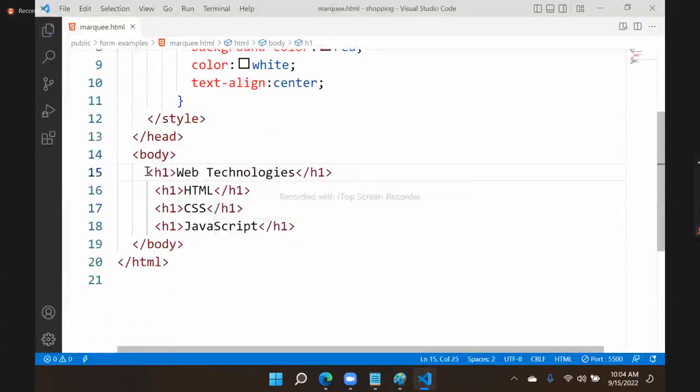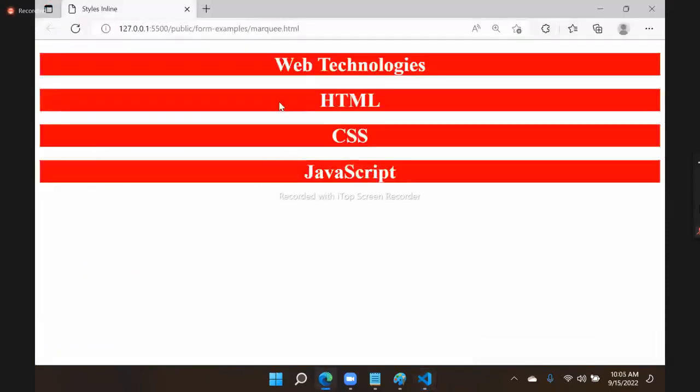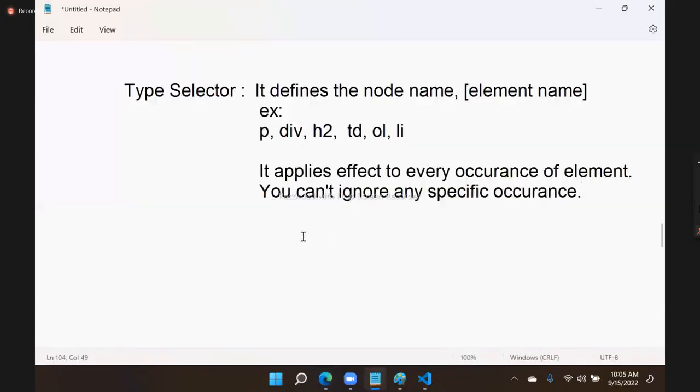This I want in a different way, but there is no chance, that also applies the same. So type selector is going to apply your effects in every occurrence. You cannot choose where you want. Wherever that element occurs, it will apply that effect. There is no chance of ignoring that. That is the problem with type selector.